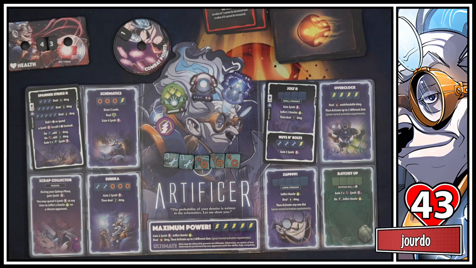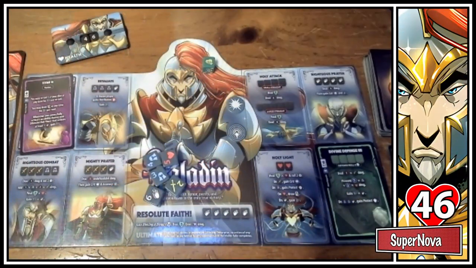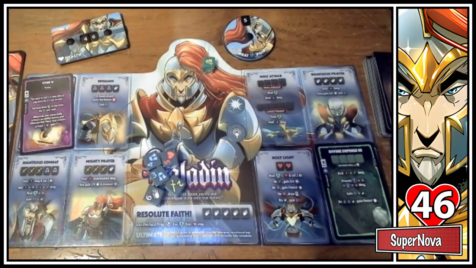Yeah. During your upkeep, you have to roll a die. On a 6, you can remove a nanite. Okay, so yeah, that's it. Your turn. That feels like that was your turn. You did more damage to me than I did to you.